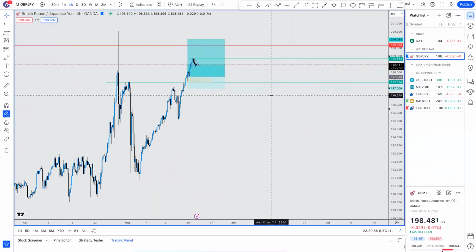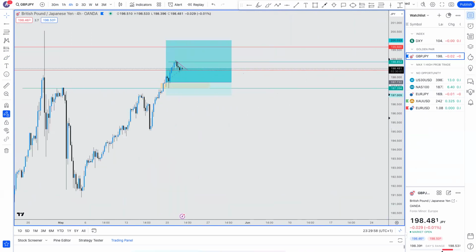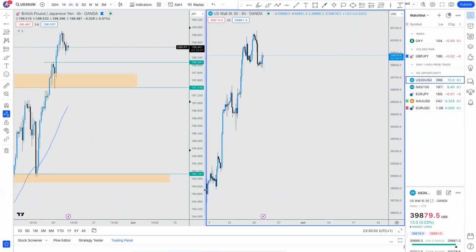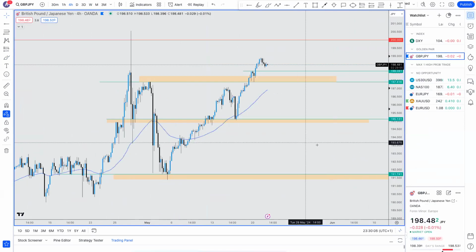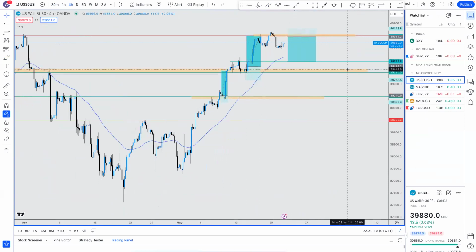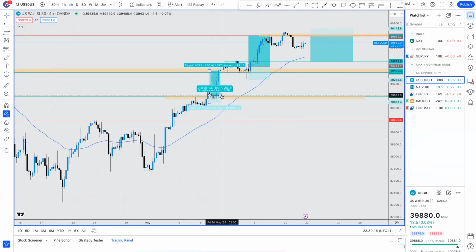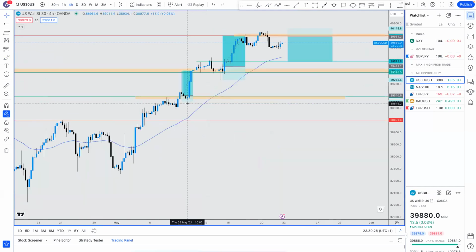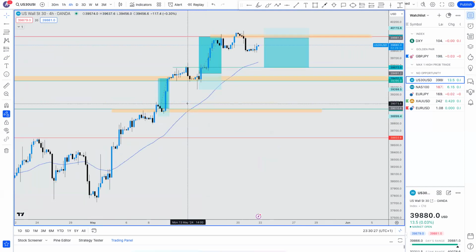Simple, nothing complicated. So that's GBP JPY. US30. I took two trades. No, sorry, I never took two trades actually. I have actually been forward testing US30 to see if it is a good pair for me. So I'm just currently forward testing it, and recently it's been going well. When I mean forward testing, I basically mean that I am not taking the trade. I know it's obviously much more useful taking the trade, but I'm just seeing if this pair fits my personality and my style of trading.